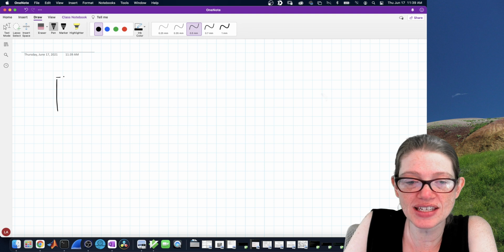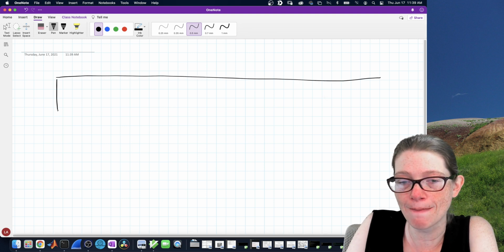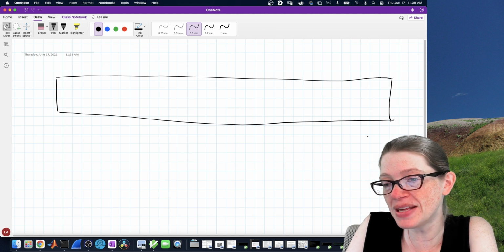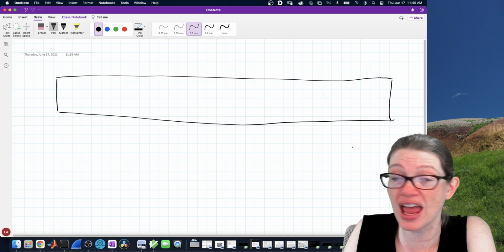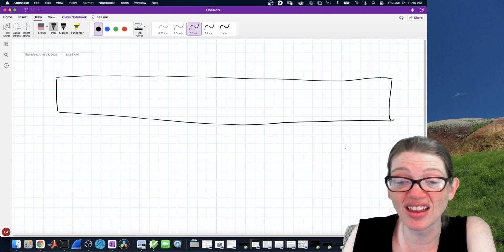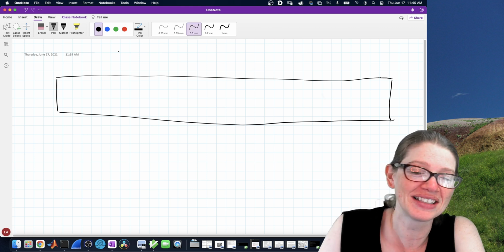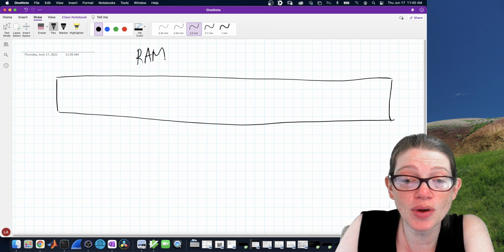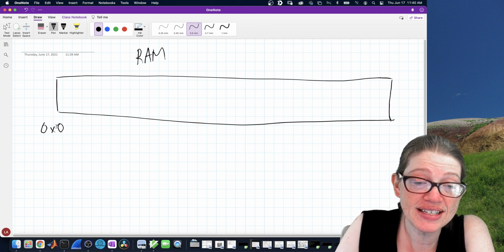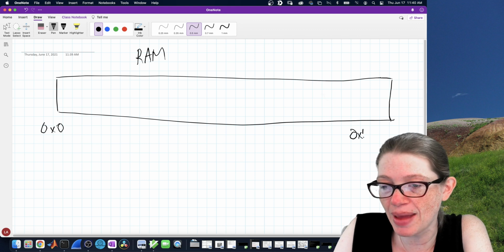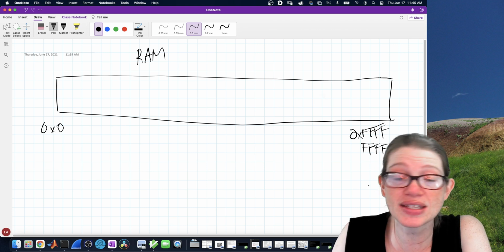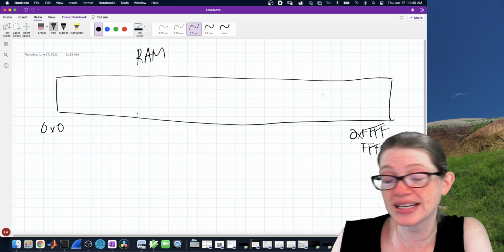All right, so let's look at how programs used to be. This is our physical memory, that means our actual RAM. I'd hold up a piece of RAM for you right now, but I don't have any on hand. All I've got is an SSD and a GPU here. So this is our actual RAM, and it is addressed from some start address to some end address. And just for the sake of not writing that many hex digits, I'm going to assume we've got 32 bits for addressing here. So 4 gigs of RAM.